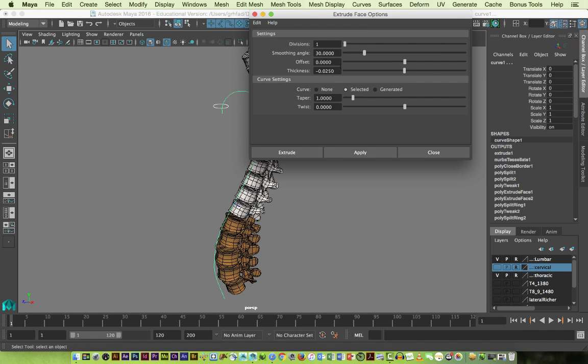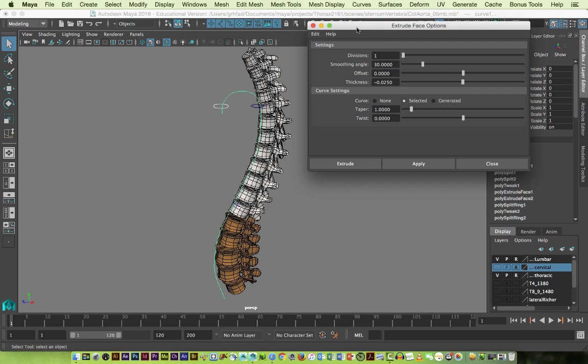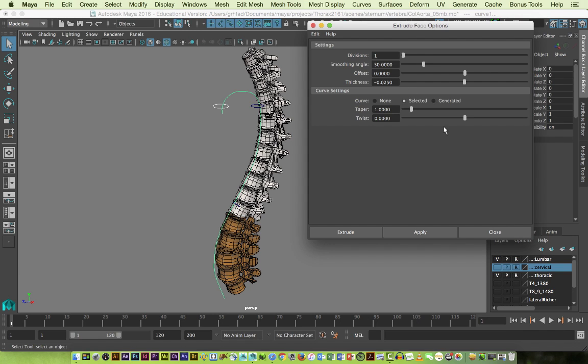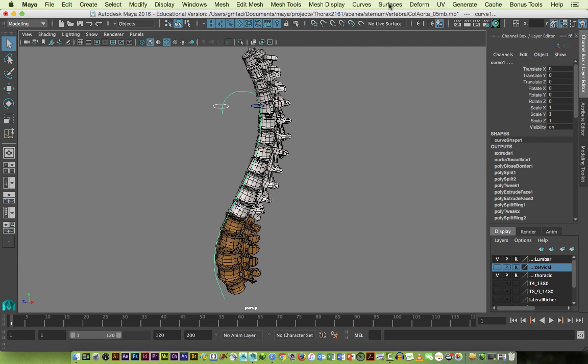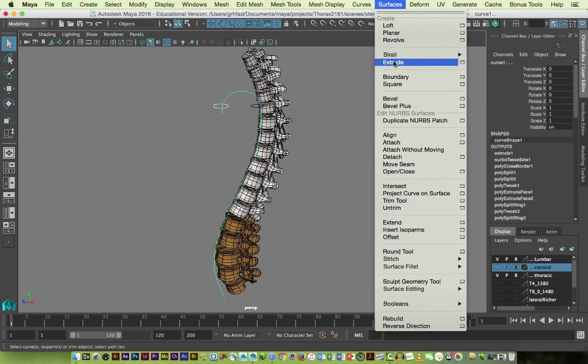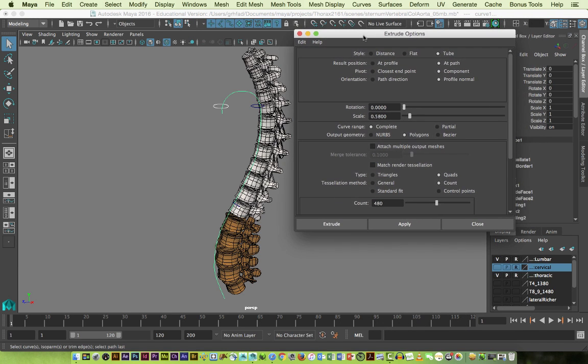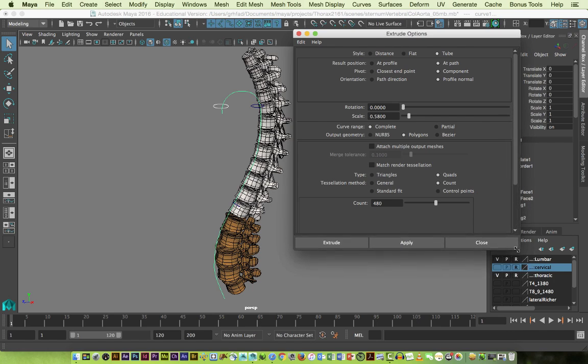Now, if you remember, we did this initially for the ribs. Sorry, I said extrude. I meant to say extrude under the surface menu here. And these are the settings. I have this in your under my courses. So those are the settings I used.